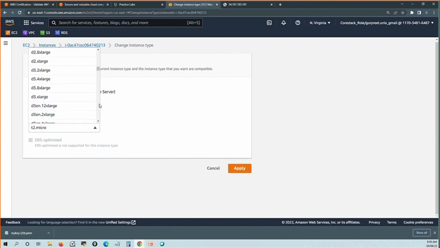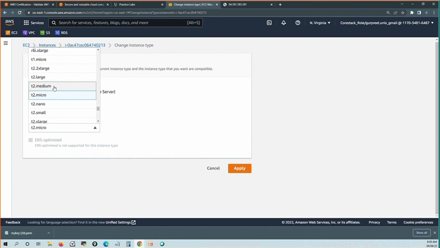There is a long list here to select the server you need, with all the different models from the T2 category.